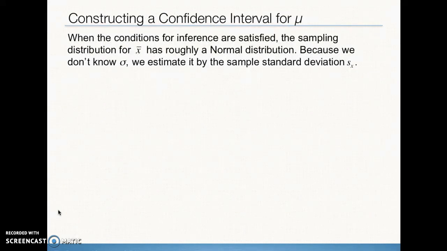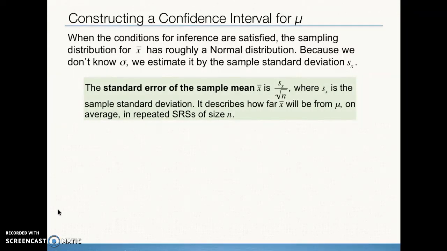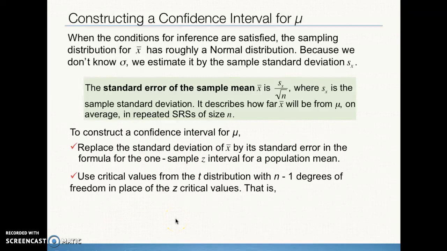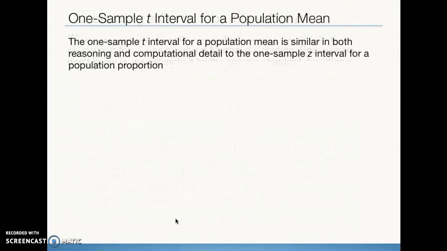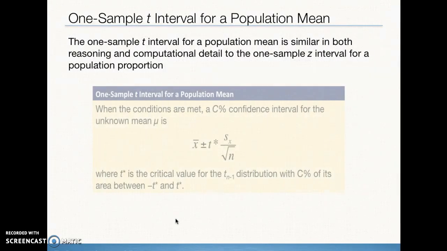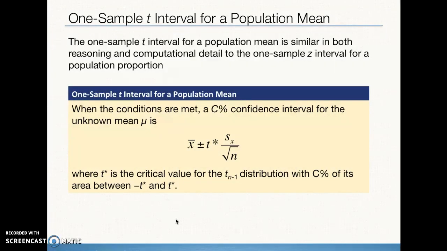Let's talk about constructing the confidence interval. We're going to always have that same format where it's a point estimate plus or minus our margin of error. Because we don't know our sigma, we're going to create our confidence interval using the standard error, which is the standard deviation of the sample, instead. And we're going to use our appropriate t-star value for our critical value. So that means that our confidence interval is going to be sample statistic, which is our x-bar, plus or minus the critical value, which is our t-star, times the standard deviation of the statistic, which is our standard error. Conceptually, this is very similar to what we did in Section 2 for proportions. The mechanics are just slightly different because we're using the t-distribution instead of the z-distribution. In both cases, we're still using a one-sample interval.